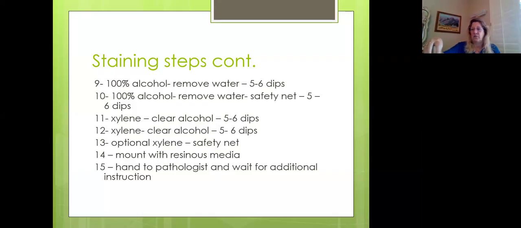I usually have a Copeland jar of xylene sitting there. So bang, bang, bang, first xylene, second xylene, third xylene. I drop my slide into that coverslipping xylene, and now I'm getting ready to hand coverslip. I pull my coverslip, put it down, put my media on it, and bang, I've coverslipped.